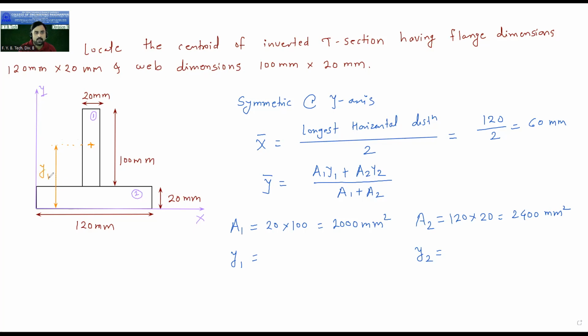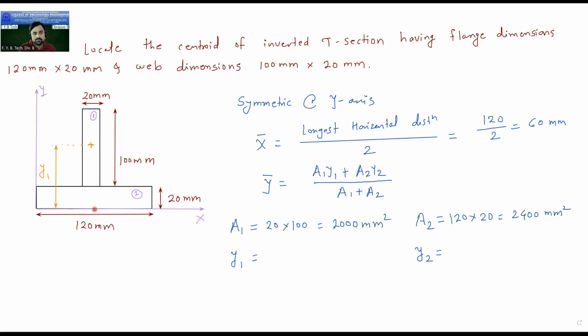So let me know the value of y1. What will be the y1? 70 mm. Y1 is 70 mm. How is it 70? Because this total is 100. This is the centroid. So from the centroid, this topmost fiber distance is 50. And from the centroid up to this point, this is 50. Because for rectangle, the formula is b by 2 and d by 2. So we need to do the half. So if this total is 100, this will be 50.